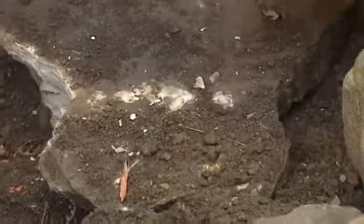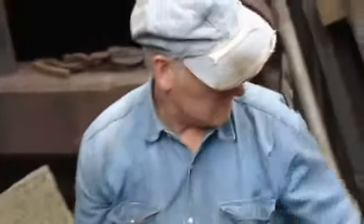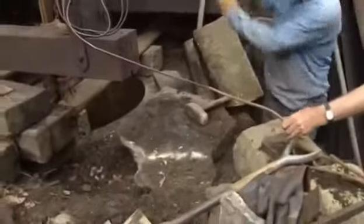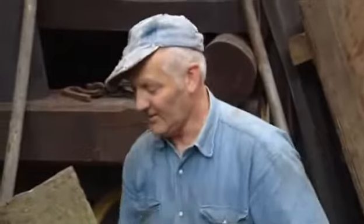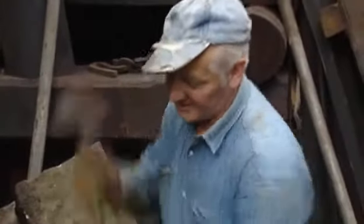You want a bigger hammer? No. I could get you one. I'll go and get the bigger hammer. Oh, the real big one. We can't pick that sort of thing up. I used to be able to do when I was young. I was only 20 then. Go on, get it. Somebody's pinched it.